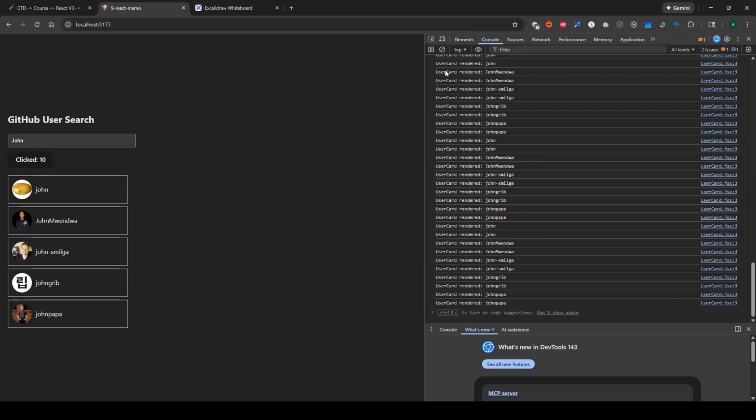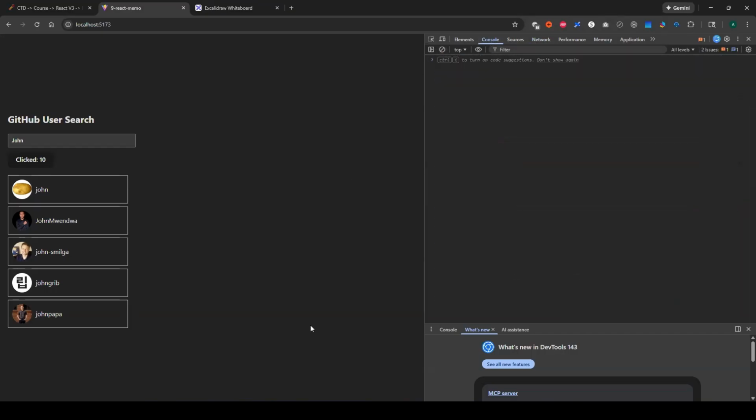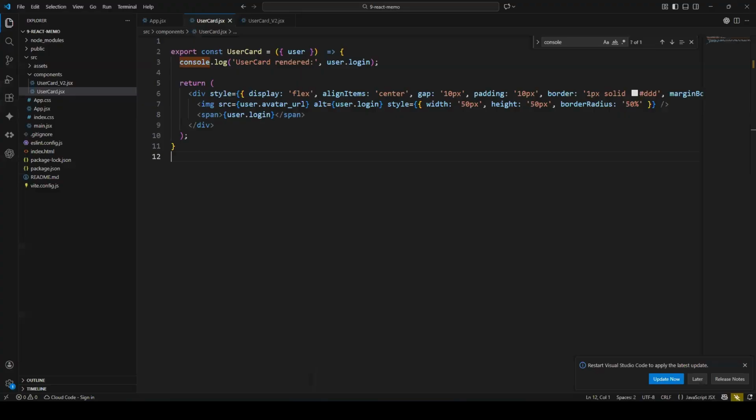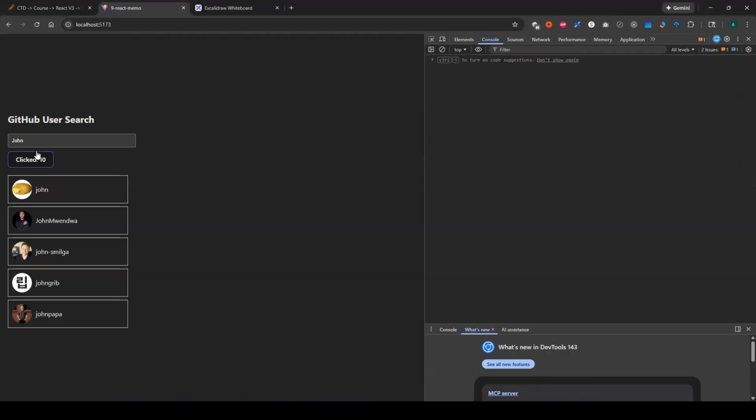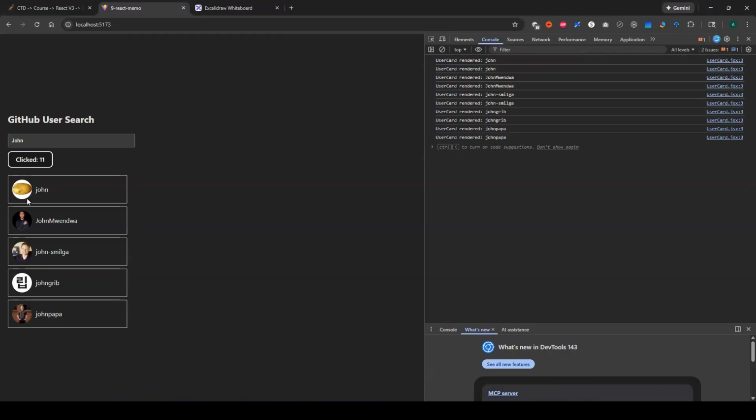Still, if I look at my component, every time I click on the button, all of these 5 John components got re-rendered.